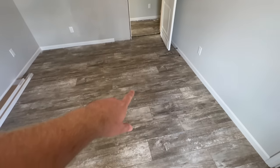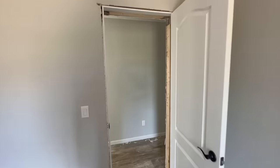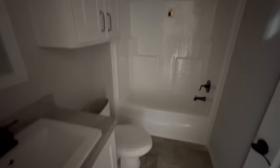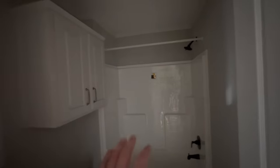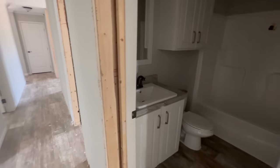This home has vinyl flooring throughout, so for those of you that do not like carpet, this is probably the home for you. The guest bathroom is a little dark — I apologize. There is a single-piece shower-tub unit, and since there's no window in this bathroom it is dark without the power on. There's a nice big cabinet above the toilet and a single basin sink.